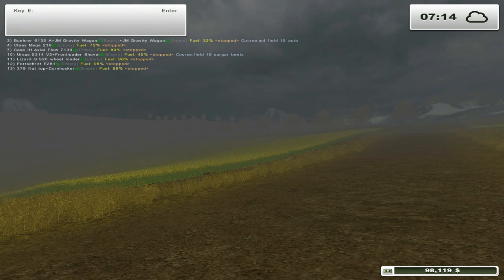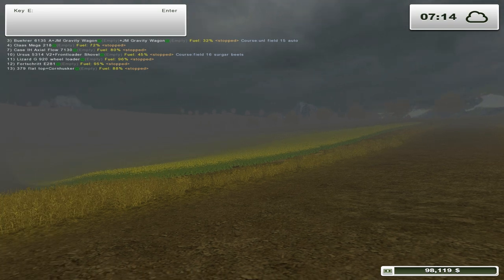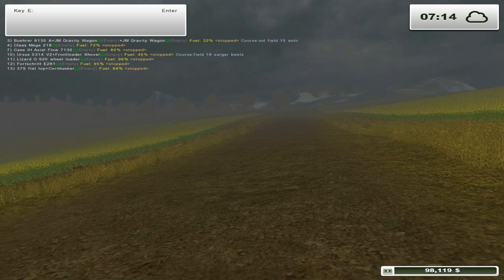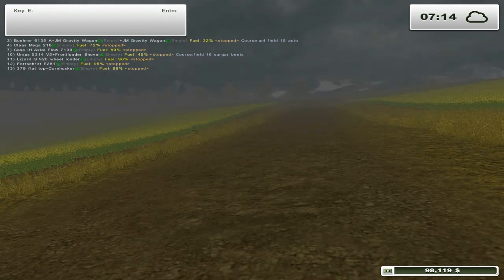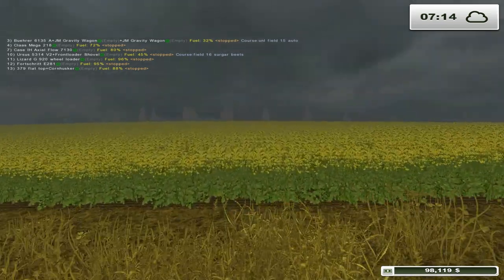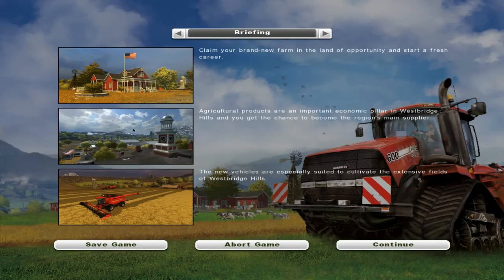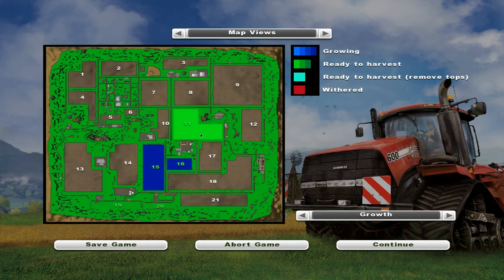Another episode of Farming Simulator 2013. We are playing on the Westbridge Hills map from the Titanium DLC. And we got all our canola planted, and it is starting to come up. Not quite ready to be harvested yet, a little bit more, but yeah, we got three fields of it. 16, 15, and 11.